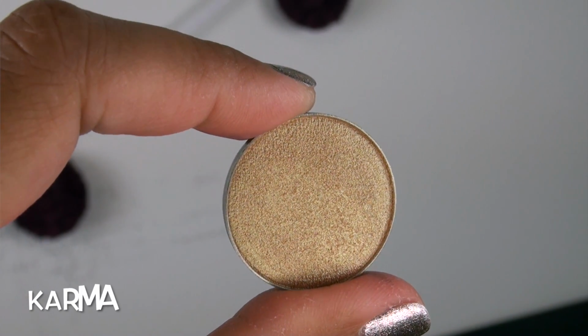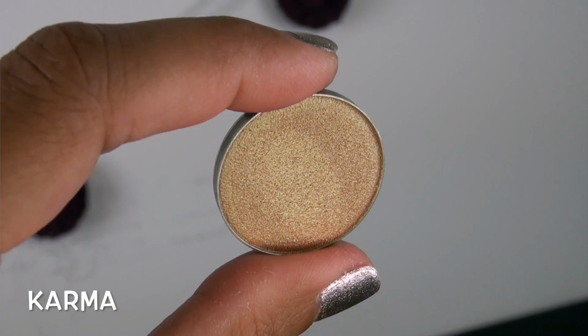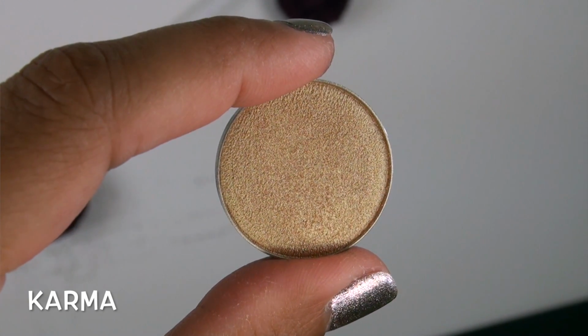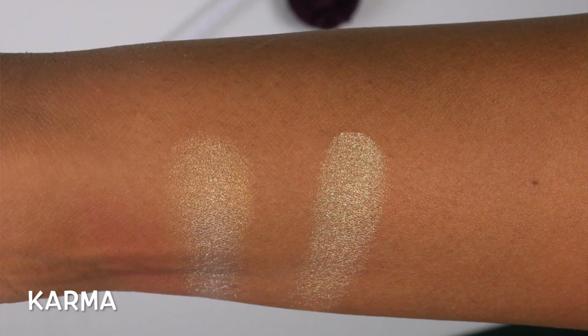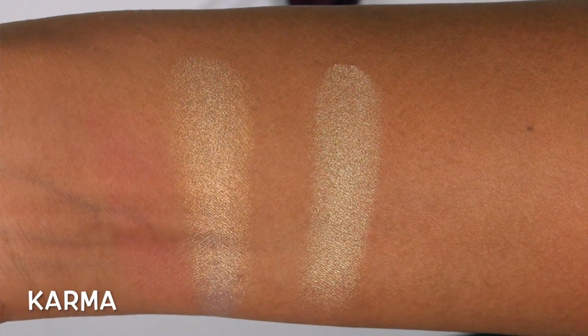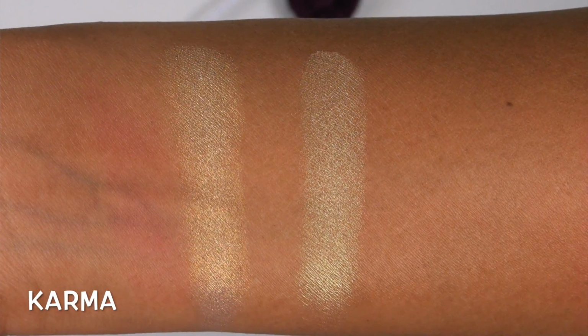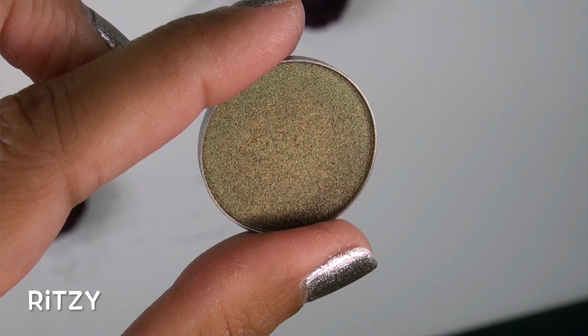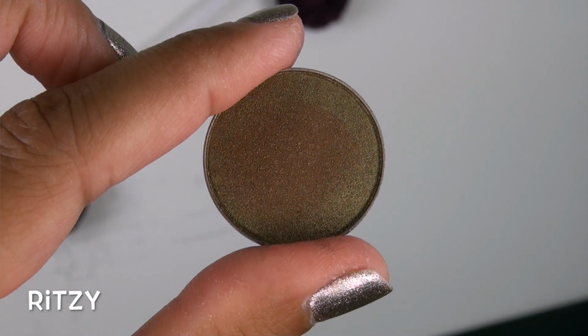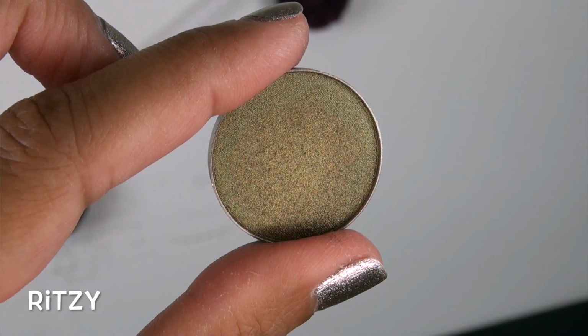The next shade we have is called Karma, which is described as a golden base with yellow-green reflex. Now, this shade on my skin tone surprisingly looks really similar to the first shade. This one does have kind of a golden base. The next shade we have is Ritzy, which is described as a warm red-brown base with green and gold reflex.